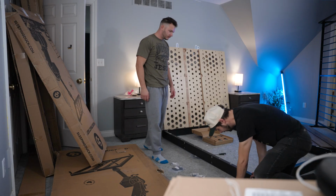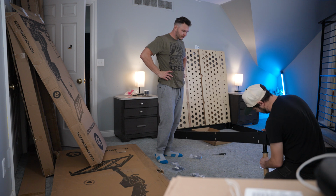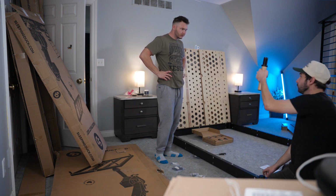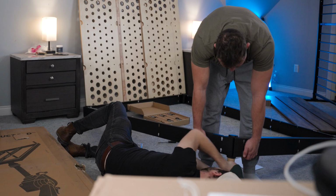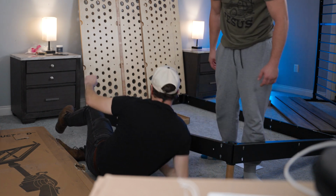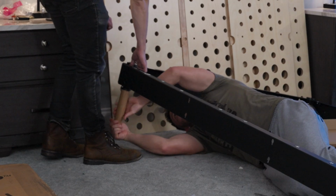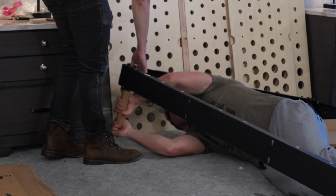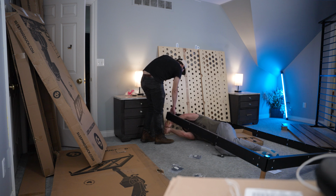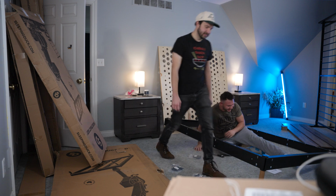The instructions say to lift up the corner with a friend to put these in. Also, look how big these screws are. That's a lot of screwing. Okay, that is a forearm workout. It's good. Can you do the next one? It sounds like you're doing a lot, but then I look and it doesn't look like you're doing a lot. You remind me of a kid frantically playing on a play set. All right, what was my time? 18 seconds. No, boy, you weren't counting. I was not.